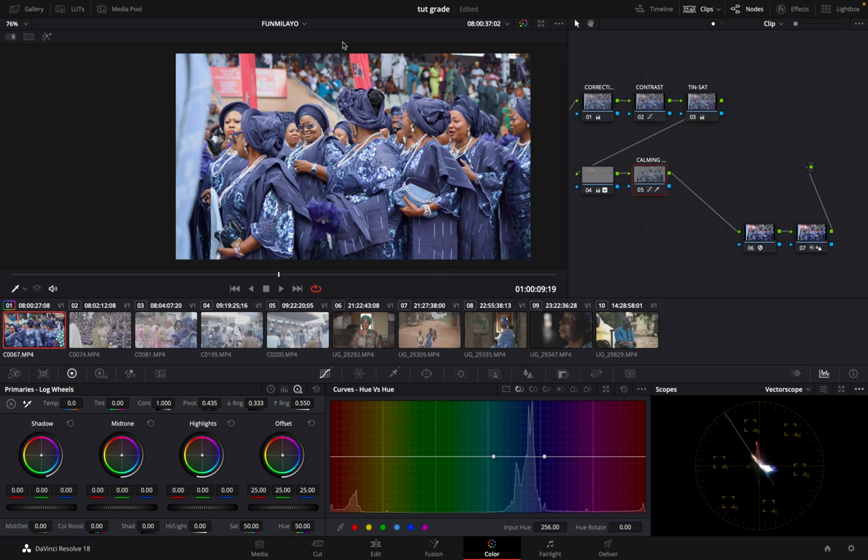Okay, so here I would also calm this red down so it is not popping so much, and it has a way of affecting the skin also. I'll come to the same node that I renamed as calming, and I'll come to my hue and saturation. I'll select my red range and I'll bring it down.